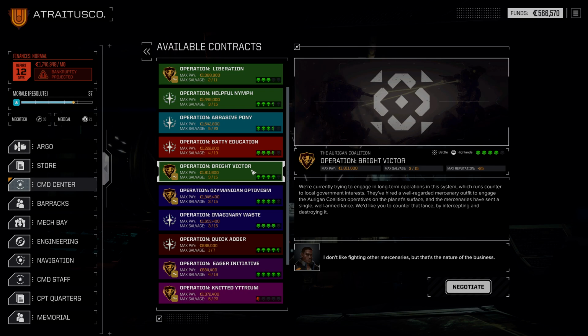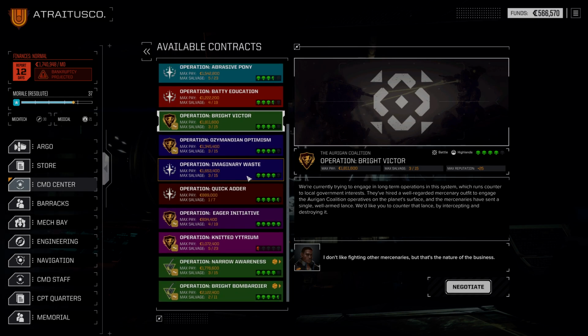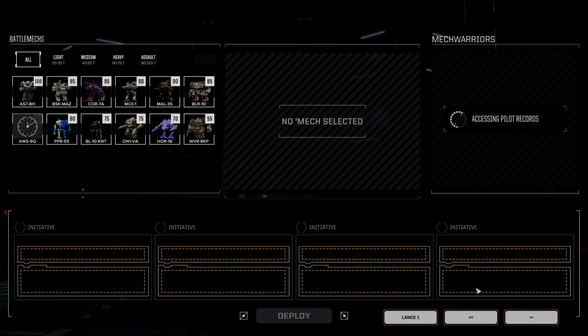1.8 mil. For a battle. That's not too bad, actually. Not great salvage. Might be a free prio salvage. Let's see. Technically, this here is a free prio salvage. So we would sit right there.